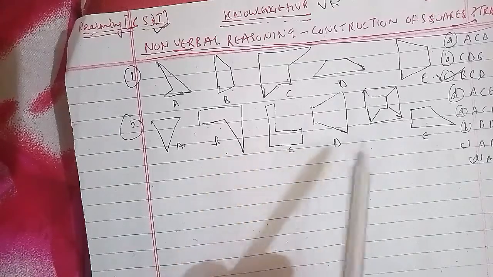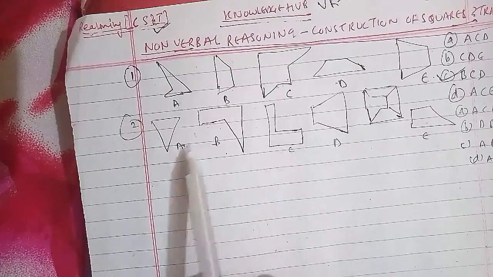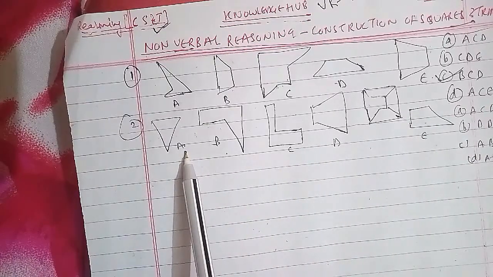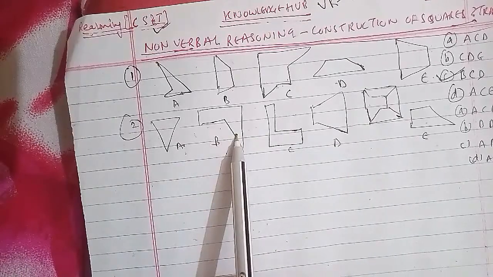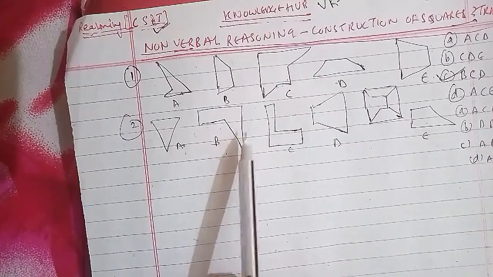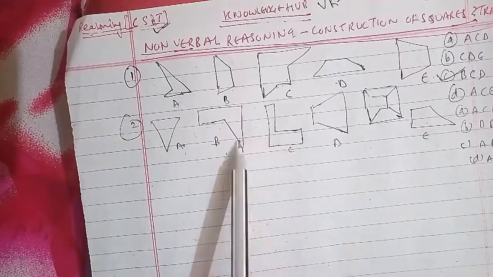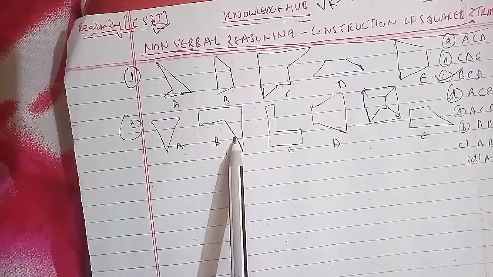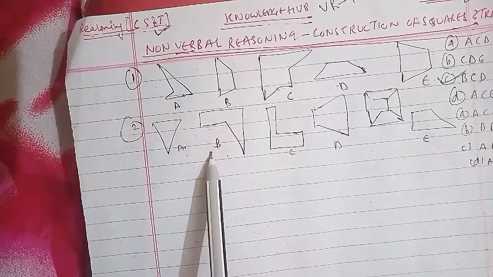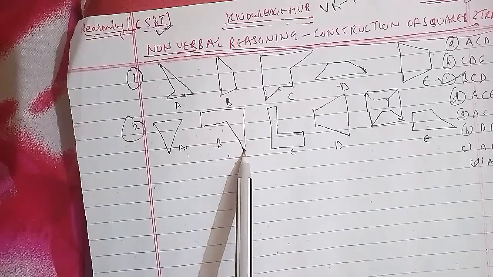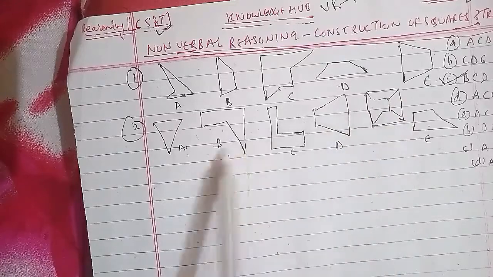Figure A, which we have here, does not have any right angle. So figure B has the right angle. Now we try to fit the piece of figure B. We get figure D fitting in as shown; this is figure B, and we fit figure D here, that will be fitted here only. It will form like this. And then finally we select figure E, which is fitted here, and it will form a complete square here.